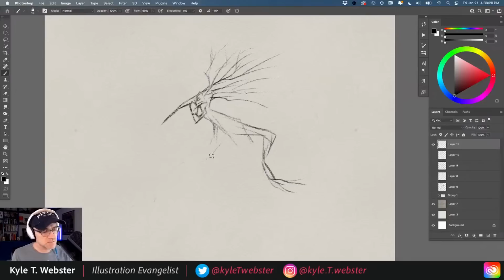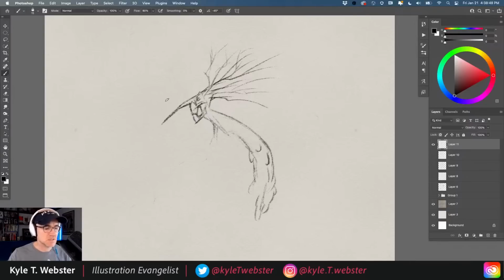Let's see what I can do with some. So even though this bit's a little skinnier, I wonder if I could go with something more snowy. It's like dripping. Snow is just kind of melting on him. Like this, you know?